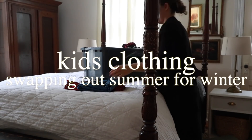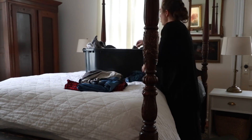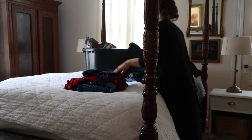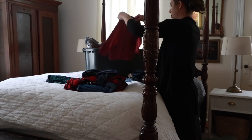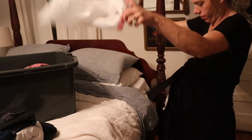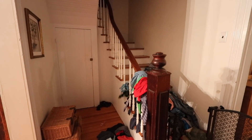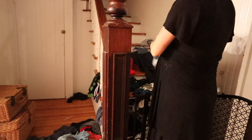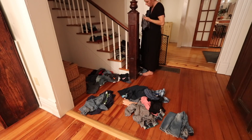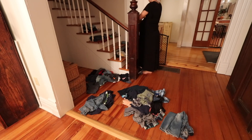One thing I like to do just about every six months is go through the kids' clothes. I usually do this in May and October, whenever I'm sure the hot or cold weather has truly settled in. I keep one giant tote in the basement labeled 'extra kids clothes' for all four boys. The girls can do this job completely by themselves, but the boys I have to completely handle. I bring that bin up, go through and get out what we have for each size, fold it and look at what I have.